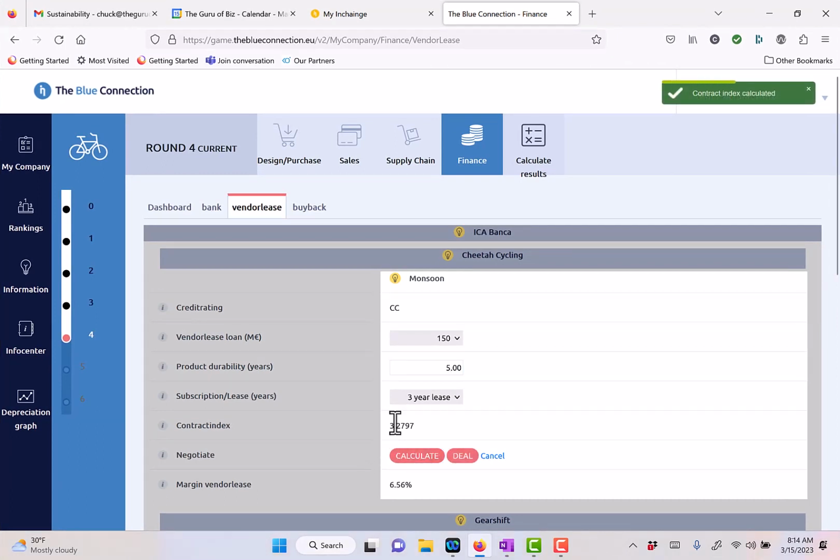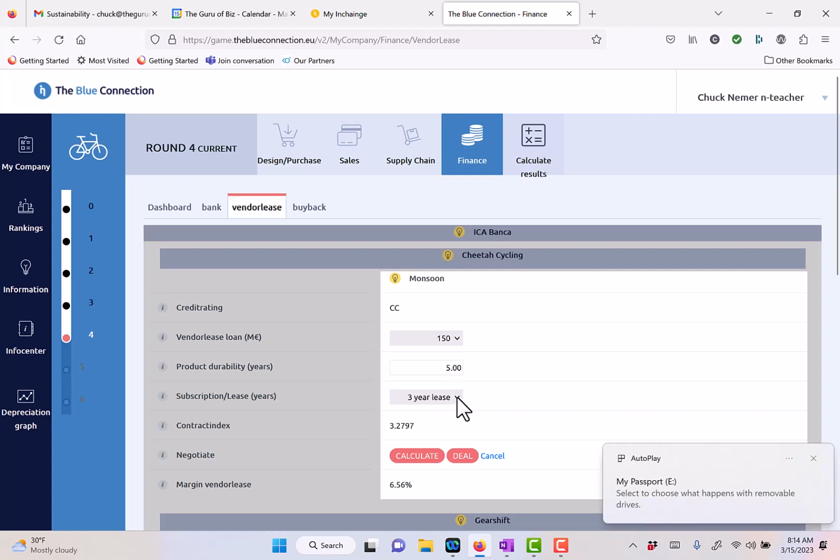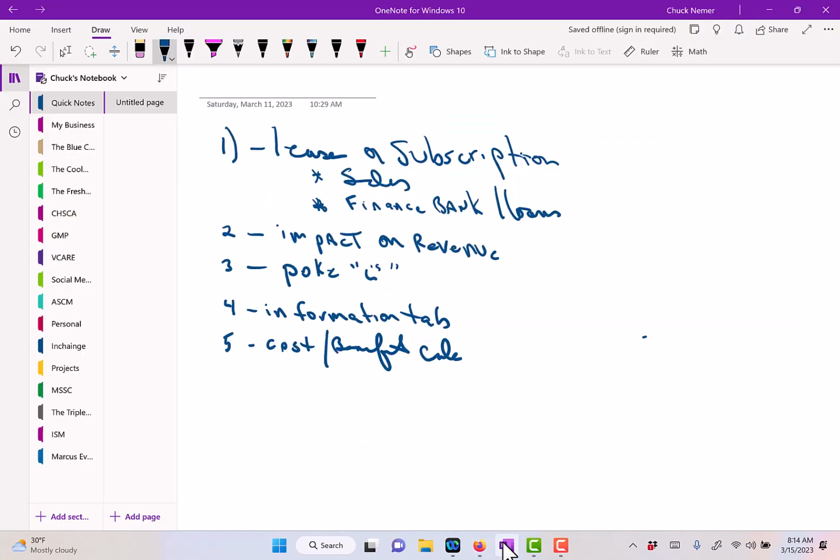Then I'll see what the contract index is going to be. This is a multiplier on the interest rate. So we've got a product durability. We have to tell the bank how durable we're going to be, as well as what the subscription and lease time frame is. Those are the decisions we've got to make here.